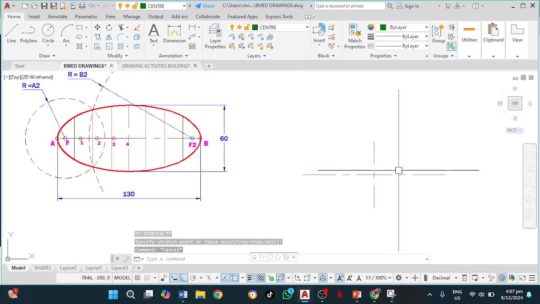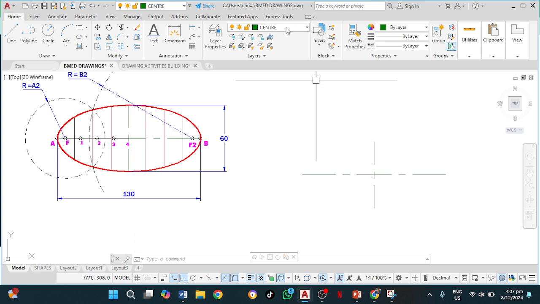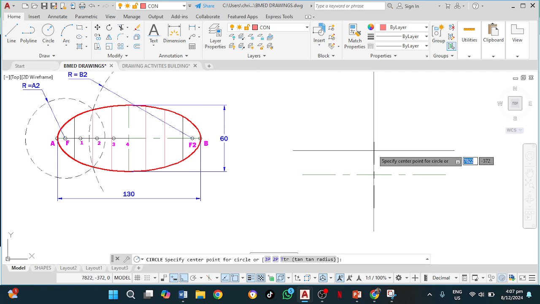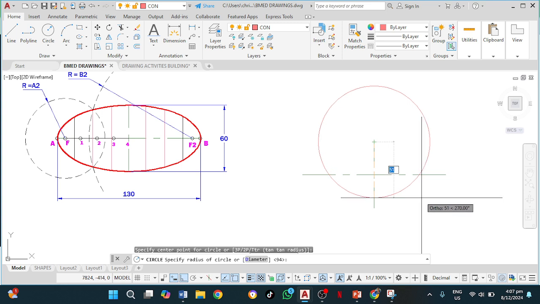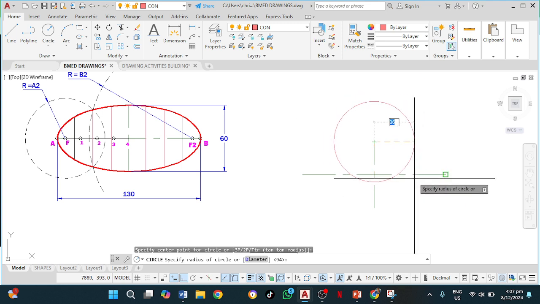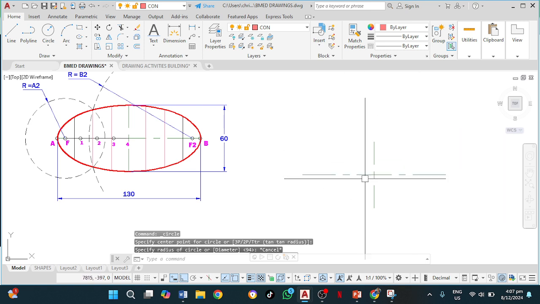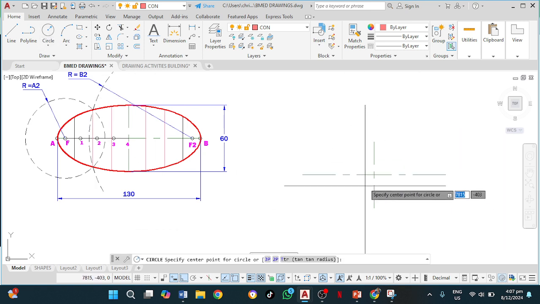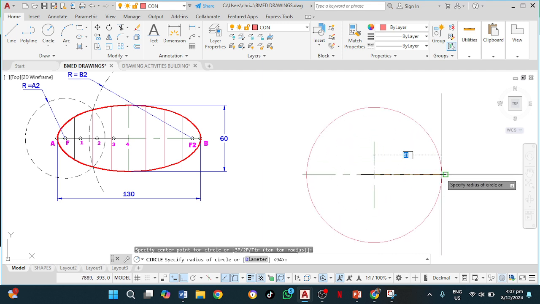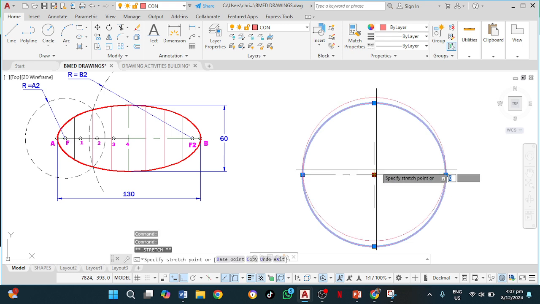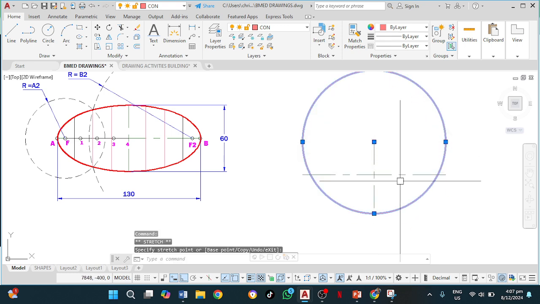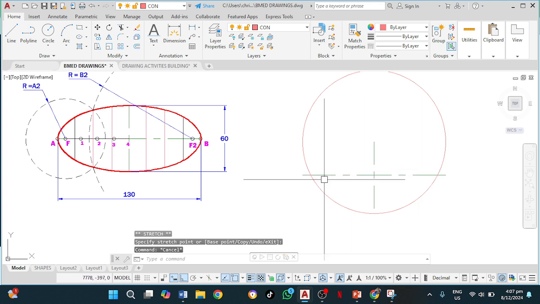My next step is to find the focal point. For that, I'll change to my construction layer. I use circle. Note I do not use arcs; arcs are time consuming and cause too many problems. The radius of the circle should be half the major axis, which is pretty much the diameter for this. Then I grip this, move it up to the top of the minor axis, and where those touch is my focal point.